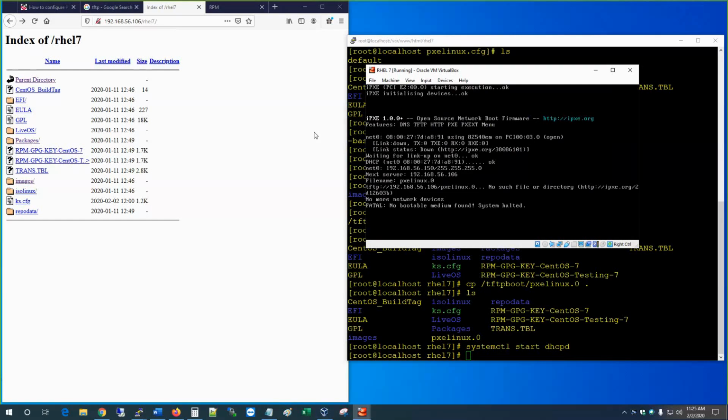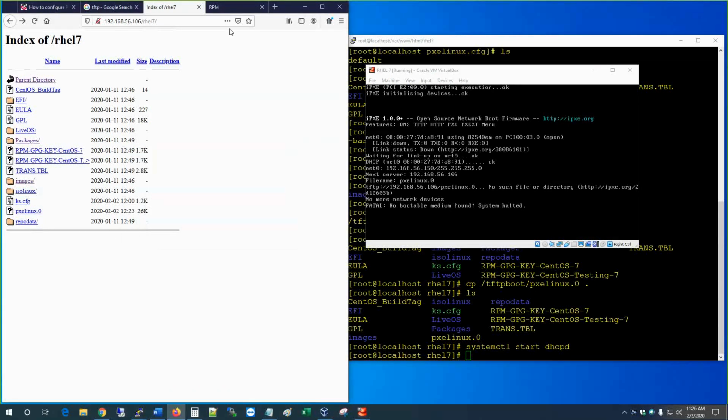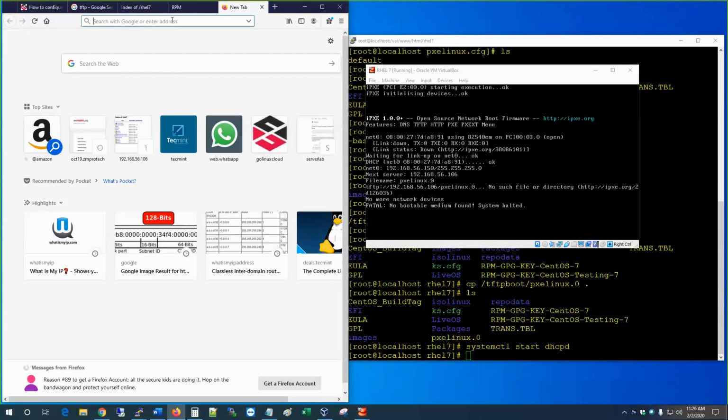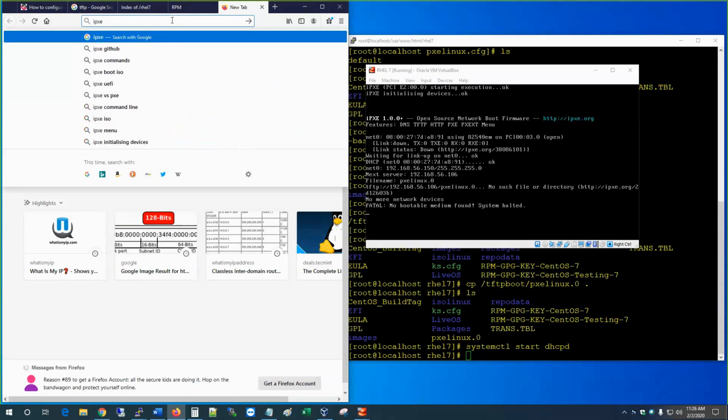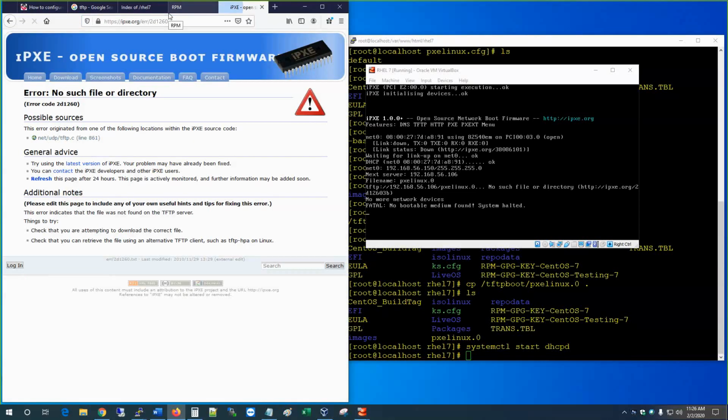pxelinux, no such file or directory. Okay, let's see here. Possible source, the error originated.